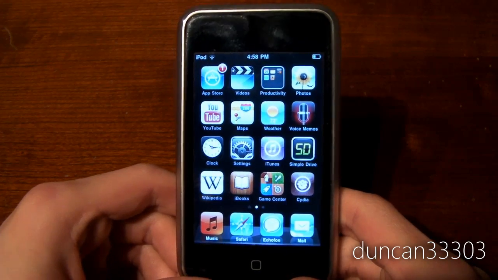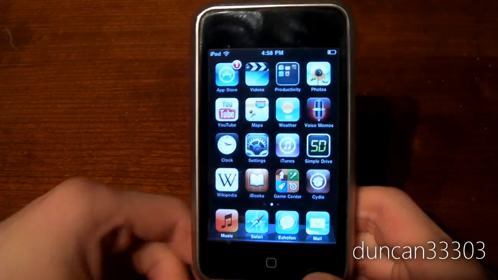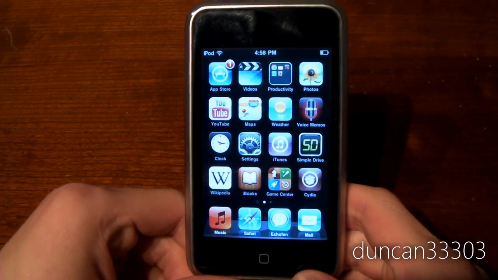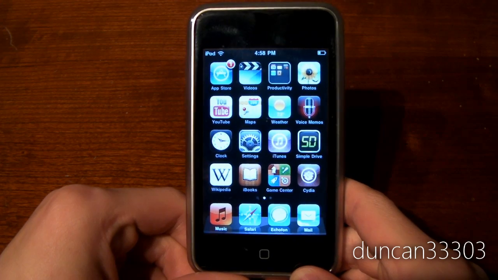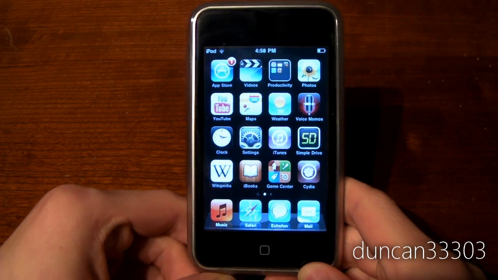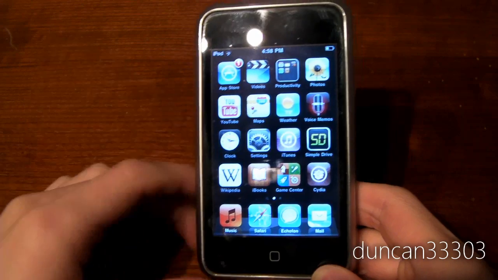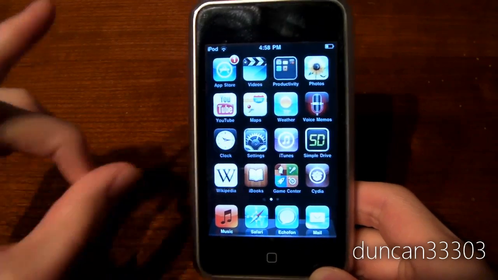I do have to say, I'm pretty impressed. I know I'm pretty late in making this video, but when I tried it before, it wasn't working. The last thing I wanted to do was recommend a jailbreak that was not going to work for you guys and cause you problems. I've tested sn0wbreeze quite a few times now that it's been updated, and I have absolutely zero problems.